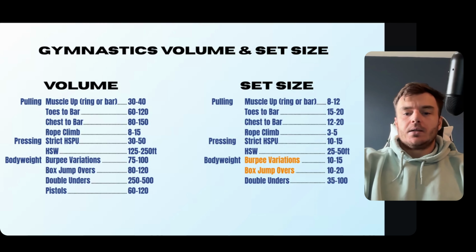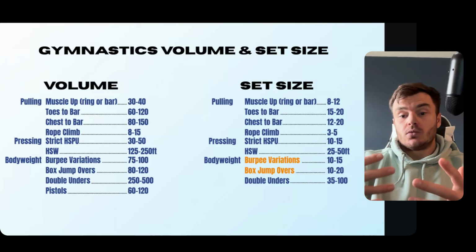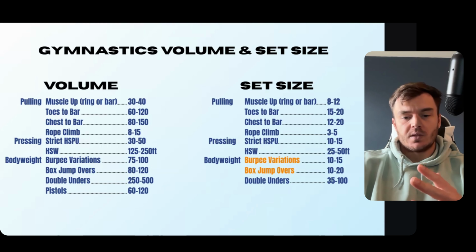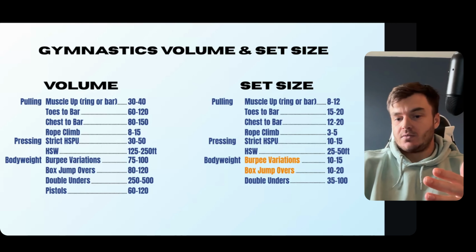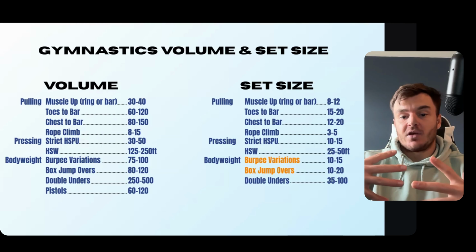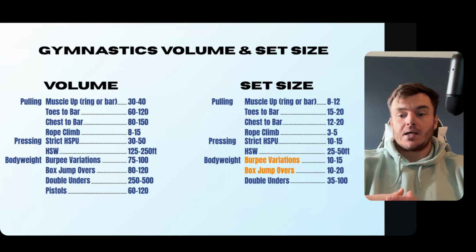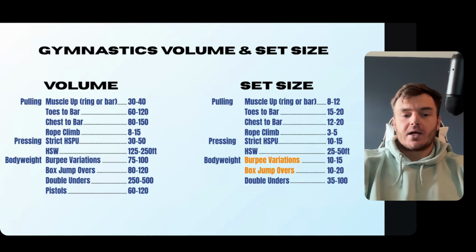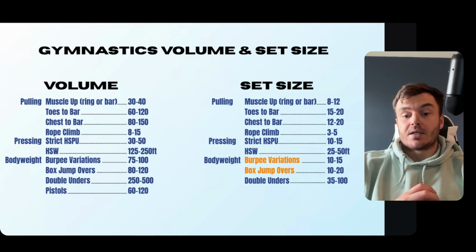So once you can do reps, it is in your best interest to practice and accumulate volume and work towards set size, okay? And so it's not, I all of a sudden got myself a ring muscle up and now I am going to do every open workout that had ring muscle ups in it to test it, okay? It's practice ring muscle ups. And here we're looking at functional volume on the left and set size on the right.